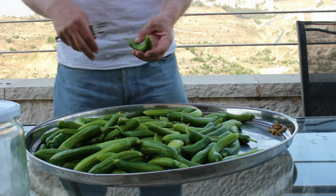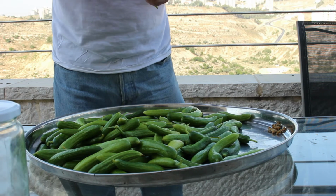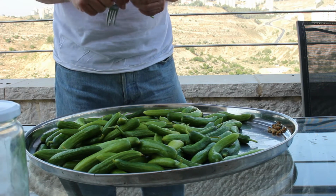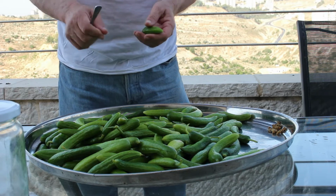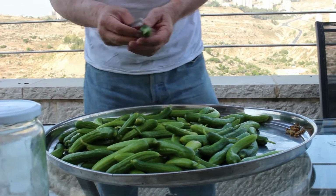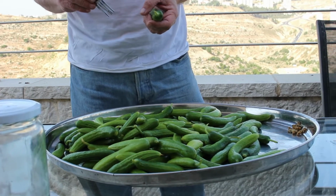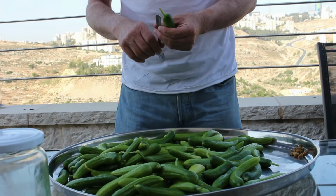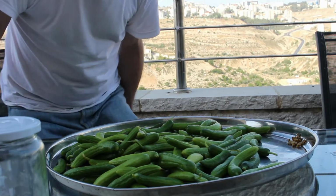right, Baba? Yes. Cut them in half, or like? No, cut them in pieces of like this, 4 or 5 centimeters. 4 to 5 centimeters, so they'll be the same size as these ones. So cucumber pickle is the most famous pickle in Palestine, and as you know, pickles have many health benefits. They have so many good probiotics that are great for the gut, so I couldn't recommend eating pickles more.